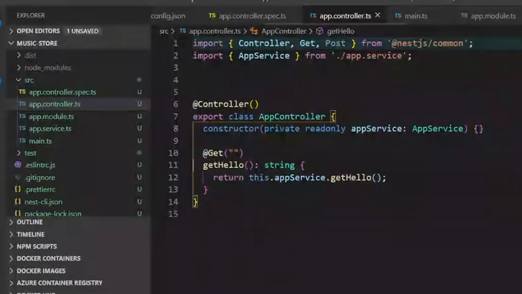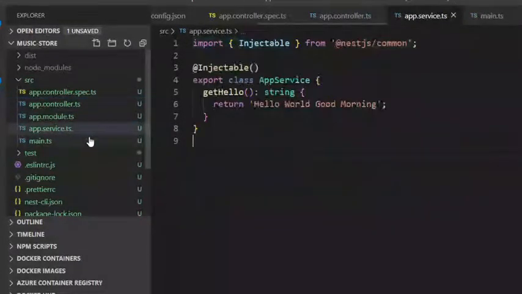Now if you check the service, it is just a class which basically fetches data from the database and sends the information back to the controller, and the controller does something and sends it back to the client.